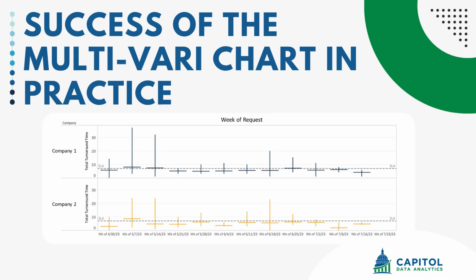Now, how do we use the multi-vari chart for our clients? One of our lending clients was receiving feedback from their customers that requests for funding was taking too long. The company used 2 third-party companies to evaluate and submit the funding request. And our client, the lending company, established an SLA solely based on the average wait time. And in general, what you can see here with this multi-vari chart is the third-party companies met that SLA. All should have been good, but since the customers were coming back and saying, wait a minute, it's taking too long for us to get our money, it raised some red flags.